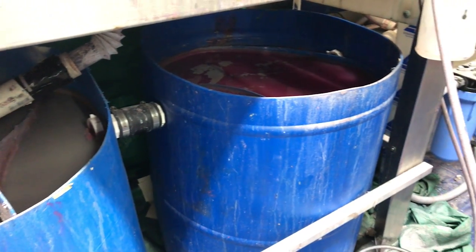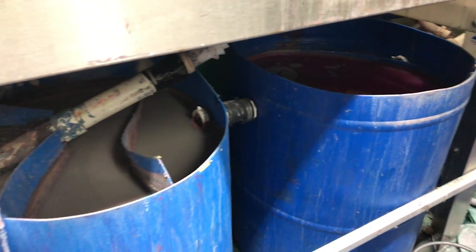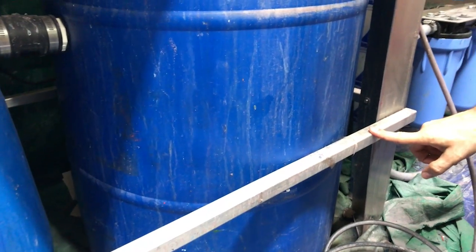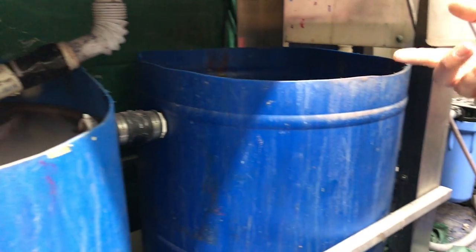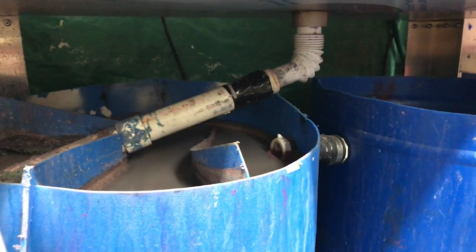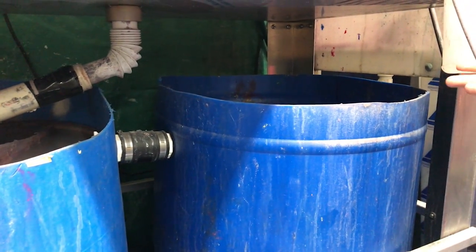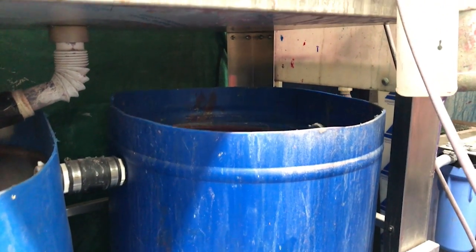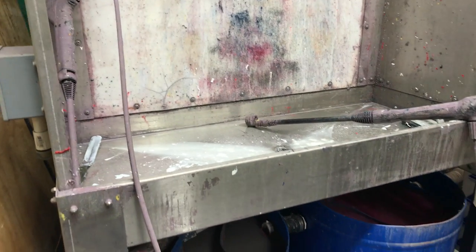We'll probably get a shovel or something to scoop it out. What we did is we took the bars that used to be inside and put them outside. So now we can take the bar off and just scoot it out to dump it and drain it. We use a coat hanger and poke the bottom to see how much sediment is down there. But this has been about three months now and we're still talking thousands of screens processed.